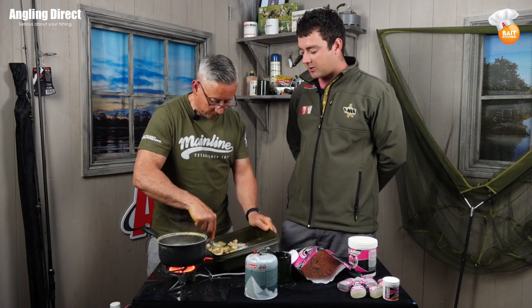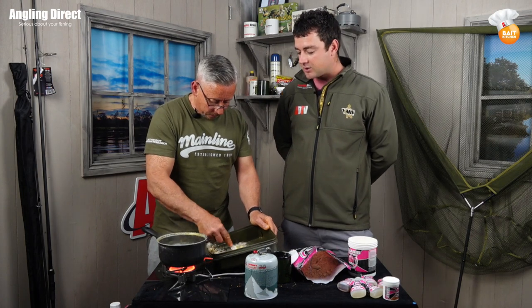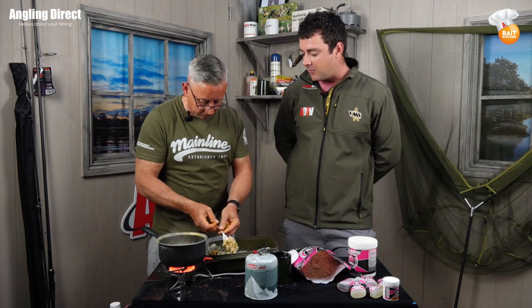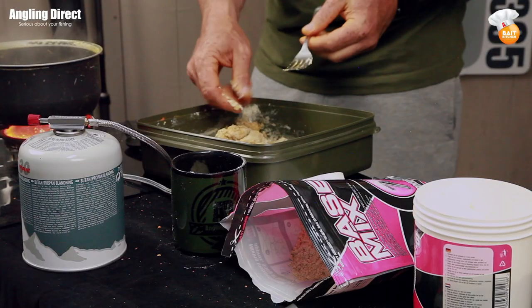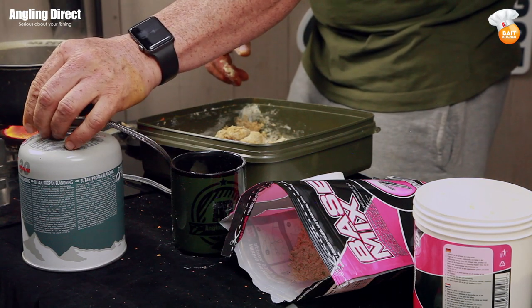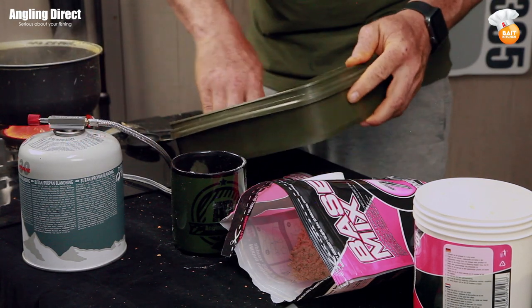But this does give it a personal touch, and personally, there's nothing better than catching on a bait that you've made yourself. Especially if you make something different. If these come out to be quite good and they work, we're probably going to be the only people on the lake fishing with this particular flavour. And it could be a real edge. Yeah, definitely.